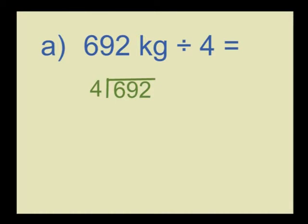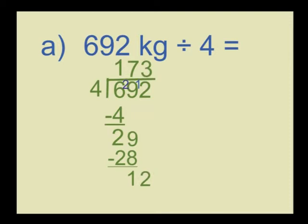Now we divide 4 into 6. 4 goes into 6 one time. 1 times 4 is equal to 4. We subtract 4 from 6 and 2 is left, which we bring to the 9, making it now 29. 4 divides into 29 7 times. 7 times 4 is 28. So 7 goes into the top and the remaining one gets added with 2, meaning that we'll now divide into 12. 4 divides into 12 3 times exactly. 3 times 4 is 12.